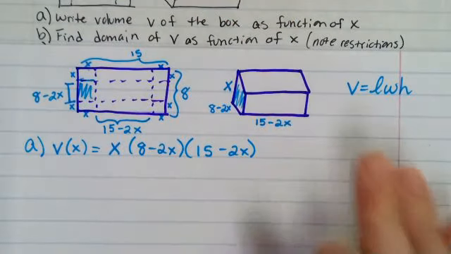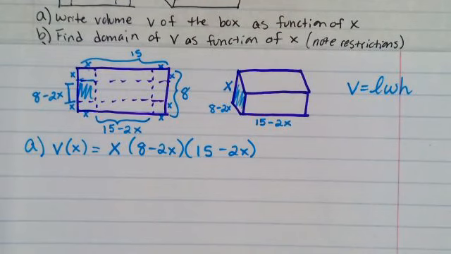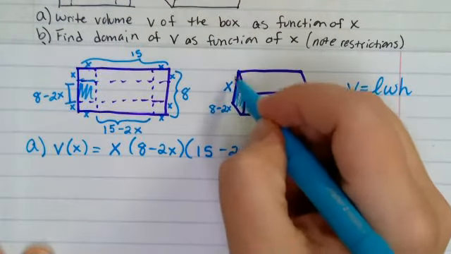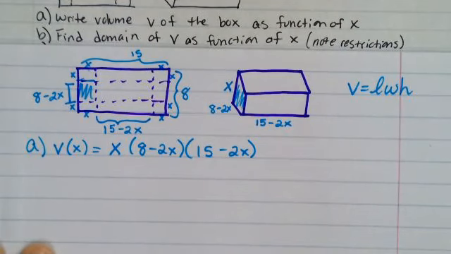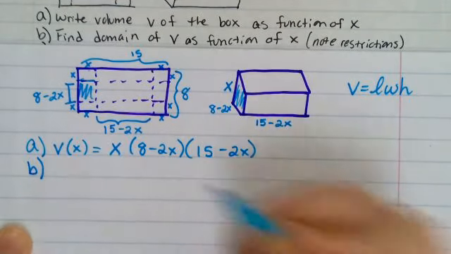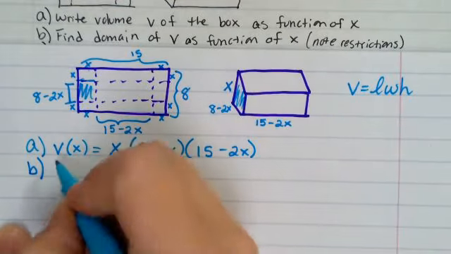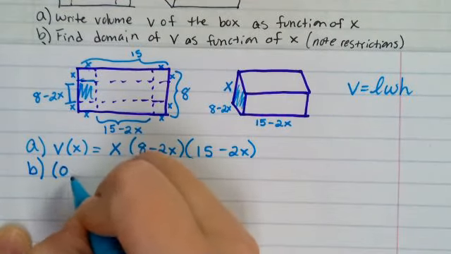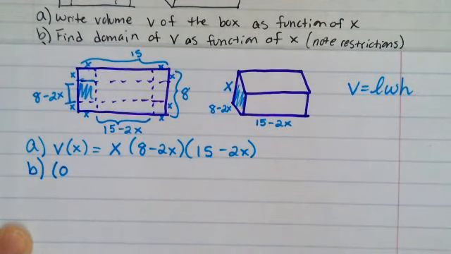However, because this is not just talking about in theory, this is talking about a very specific circumstance where we're dealing with a geometric measurement, we have to be careful. x is talking about the length of a side of a box. Okay? And because of that, we have to think of what type of restrictions do we have? Well, my length is not going to be a negative length. That would be nonsense. It also is not going to be 0. That wouldn't make sense either. So when it comes to talking about my domain, x could be greater than 0, okay? But it's not going to be less than or equal to that.